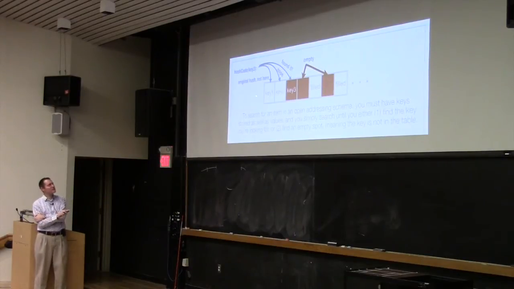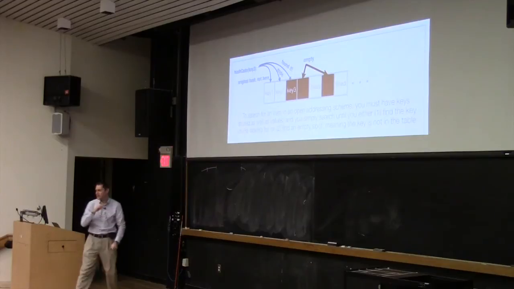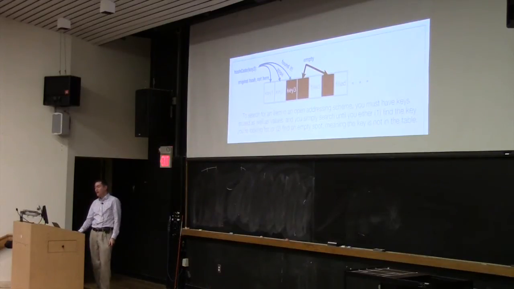What if this was the whole table and I tried to put something here? Where would I next try to put it? I would wrap around, right? It's a circular sort of idea, just like circular arrays. So if this is filled, you go here and go, that's filled, that's filled, that's filled, put it there. You do have to make sure that you've got empty spaces in your table, right? If your load factor was 1, you'd never find one and you'd go forever. It would create an infinite loop. So you've got to be really careful there. But your point is well taken that you have to deal with what happens if you remove something. We'll get to that.